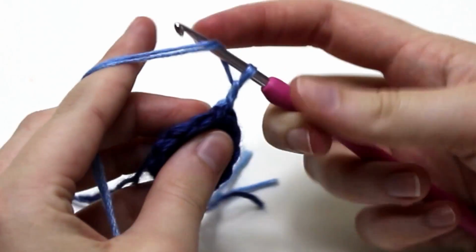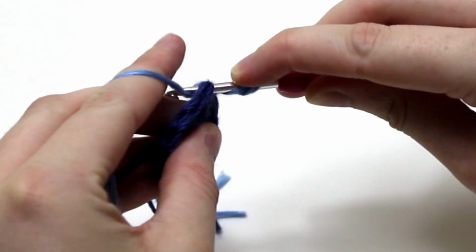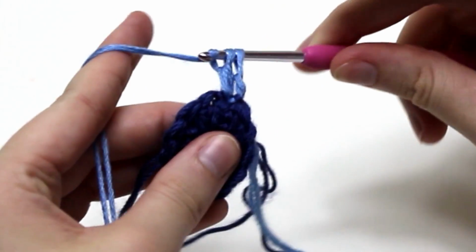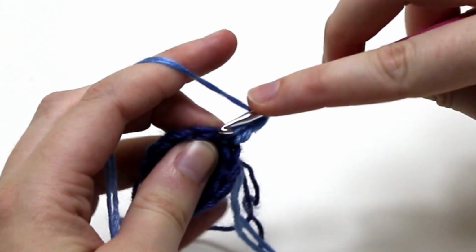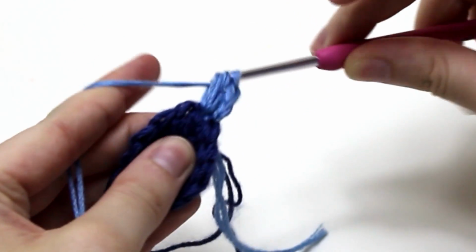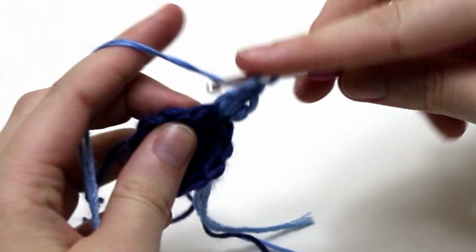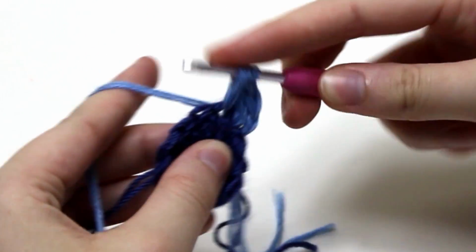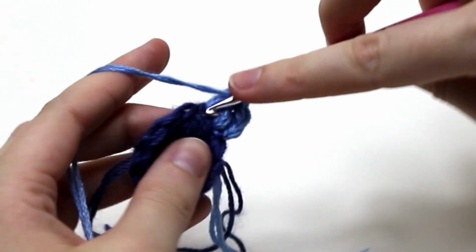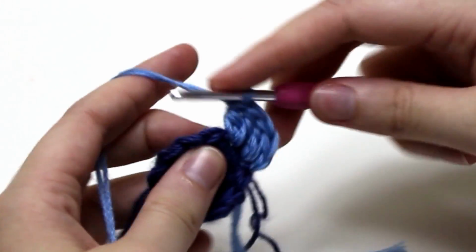So double crochet 2 into the very first stitch directly under the chain of 2. That's 1 double crochet, and that's 2 double crochets. Double crochet 2 into the second stitch around, so that's 1 double crochet, and that's 2 double crochets.